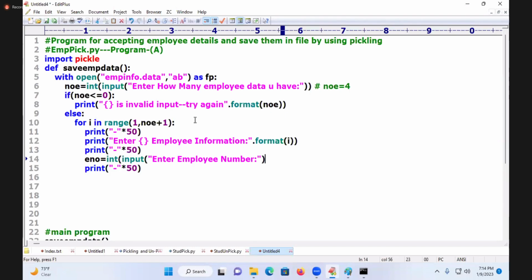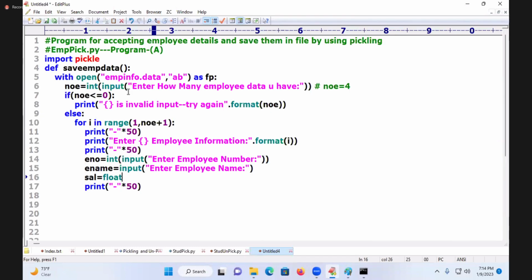Next, E name is equal to input of enter employee name. Next I will take Sal is equal to float of enter employee salary.